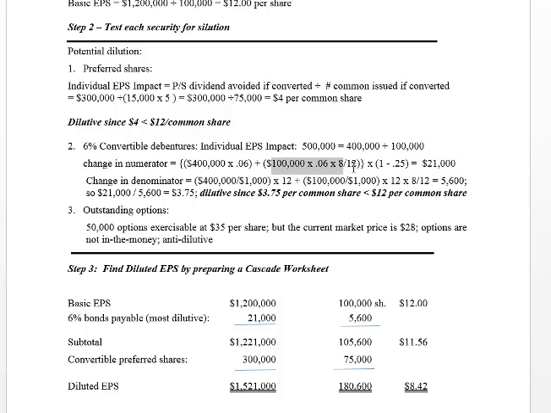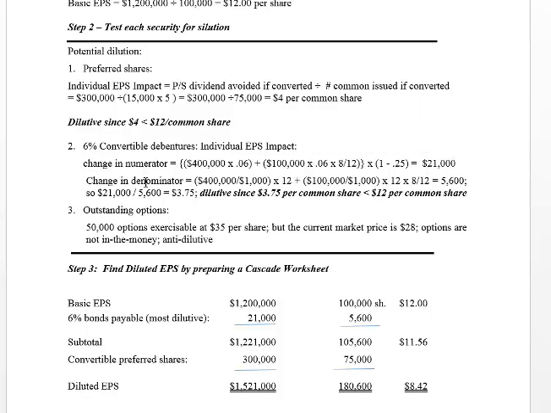So if you factor this down to a number, that's going to be 4,000, the number I've got highlighted here. This is going to be 24,000. So 24,000 plus 4,000 is 28,000. On an after-tax basis, 1 minus your tax rate is going to give you 21,000. So that's going to be your change in the numerator. And we no longer need this little bit I got here.